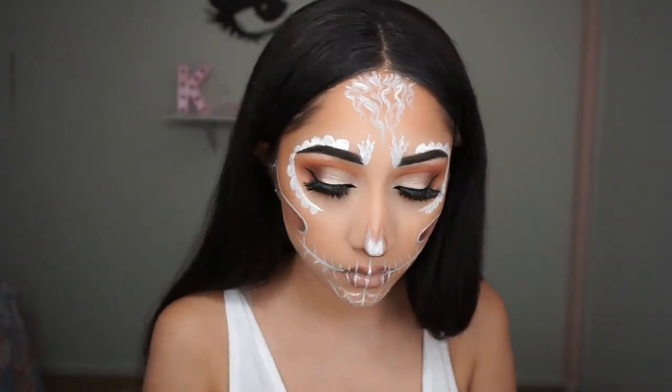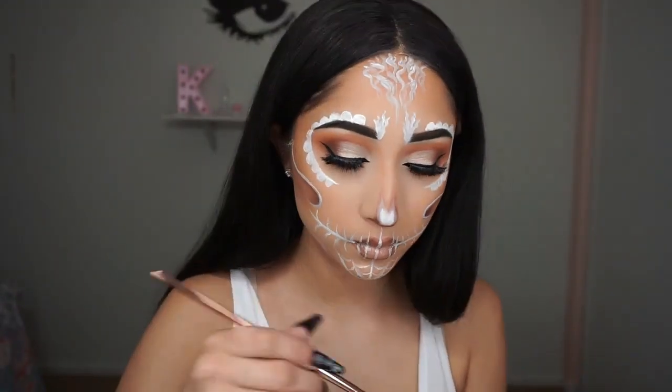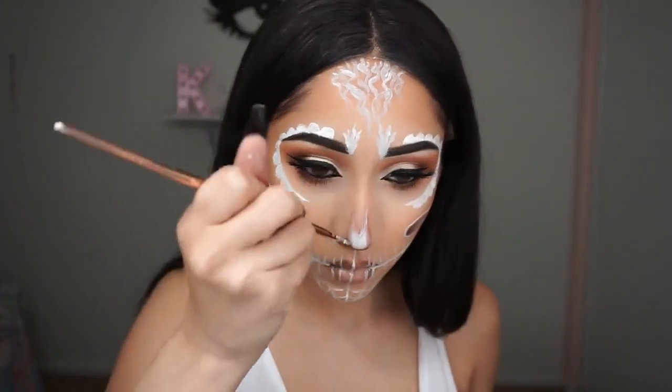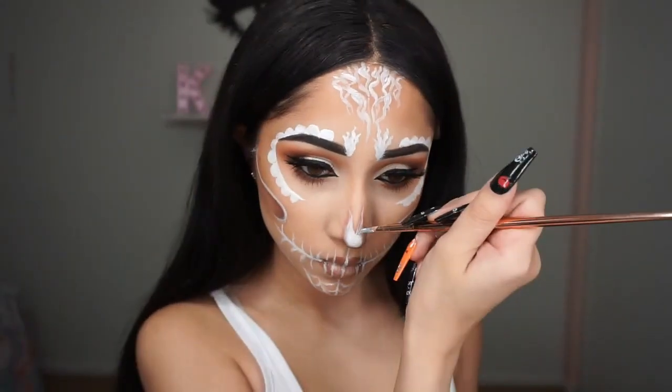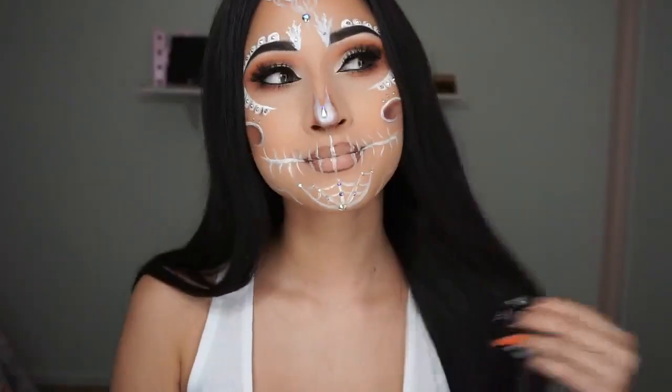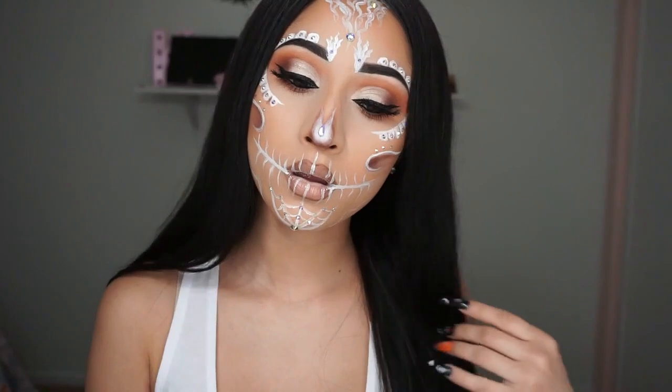And then I did also go ahead off camera and add rhinestones. So I added rhinestones on every little hump part of the eye, and then a few where the little squiggles were, around my eyebrows, and on the spider webs.